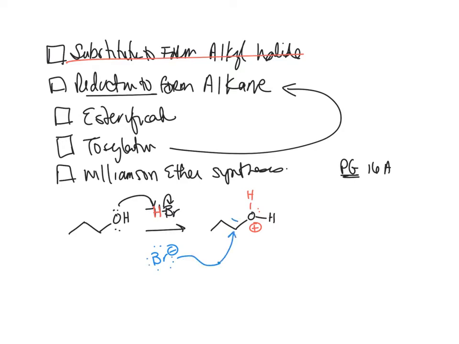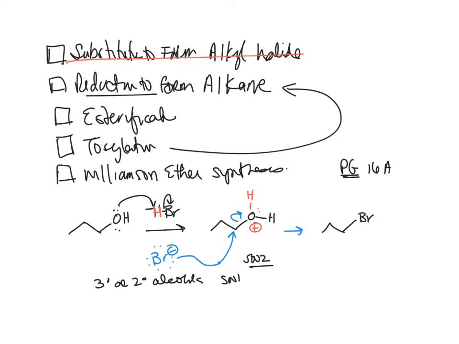This can do reactions such as this, and that's how you can get a substitution. This would be an SN2 reaction. Now, this water is a good leaving group. This would be SN2 if you had a primary alcohol. If you had a tertiary or a secondary alcohol, this reaction would be an SN1.